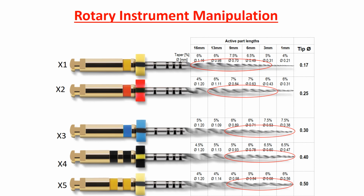Then it is important that I use any system that I like, but sequentially. If the manufacturer instruction says I have to go X1 for the coronal, then X2 for the middle, then X3 for the middle and apical, X3 apical, apical. This sequential order has to be respected by us.